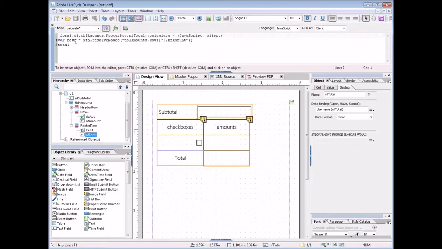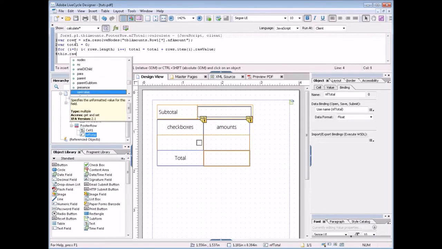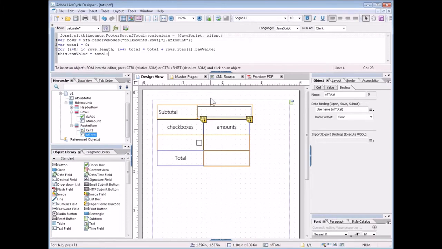Total equals 0. Let's say rows, plus. Total equals total plus rows dot item dot raw value. This dot raw value equals total. So this will calculate our total as we go down the list to help us separate our total from our subtotal. We know for sure that it's working.